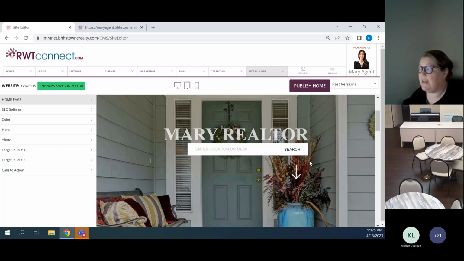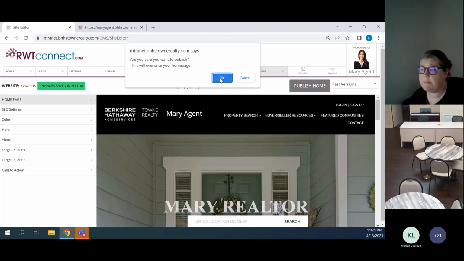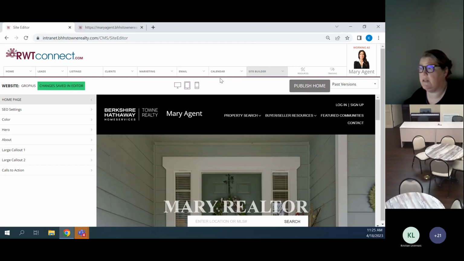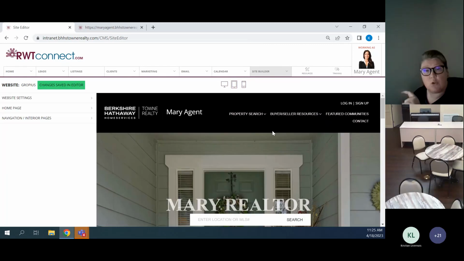I finished this for today, and I'm going to go ahead and hit that publish home button. It's going to ask me if I really want to overwrite the homepage, and I'm going to say yes. Now, remember I said that if you had some extra lorem ipsum text in there, that placeholder text, you would have seen that box pop up that says, hold on a second, you still have a box that you need to fill in, or you could just take the text out. That way you never look bad when it loads on the site here.